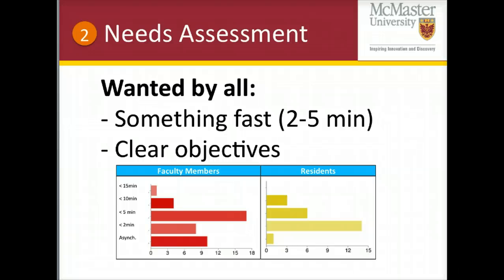You recall that in the fall of late last year, we did a very comprehensive needs assessment. I'm going to save you the time by going through all of that data and point out two really important themes. If we were going to change it, it needs to be very efficient and fast. We're all pragmatically minded. I will tell you up front that this will add anywhere from 2 to 5 minutes to your clinical day for the resident that you're evaluating. But we believe as a teaching hospital that investment will provide a good return on investment and that it's appropriate for us to do that.